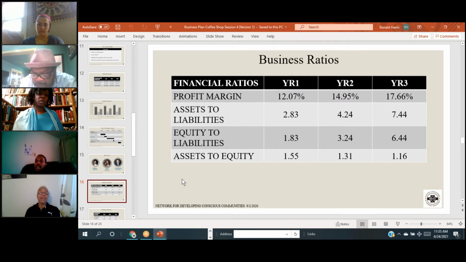In the beginning, you're making lots of projections, and some of it's aspirational. In the first year of planning, and the second and third years, a lot of those variables change. It's a living document, so you want to make sure you're updating. There'll be a lot of variables, a lot of changes, a lot of projections will or will not come to fruition, and so forth. So, a lot of flexibility.